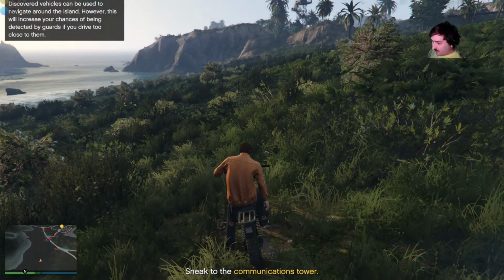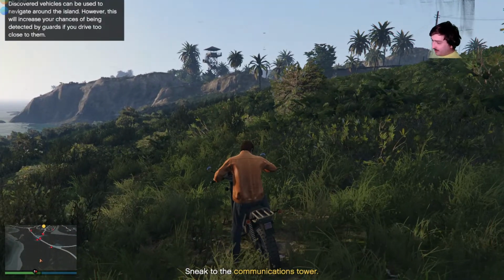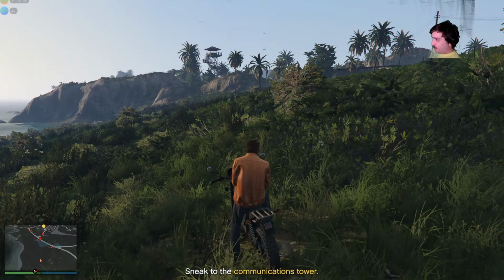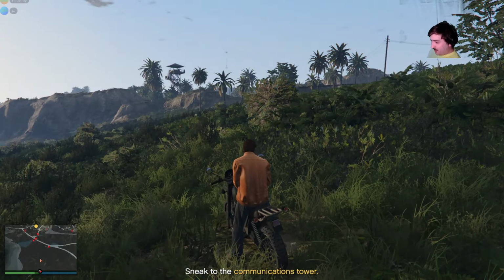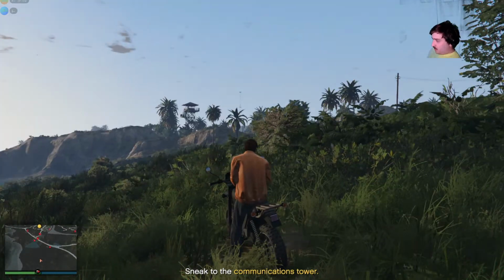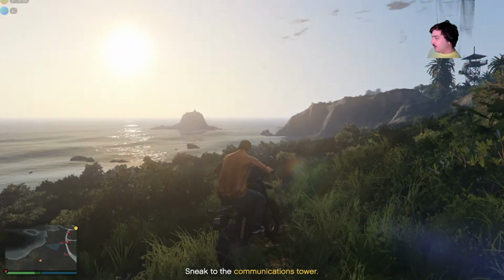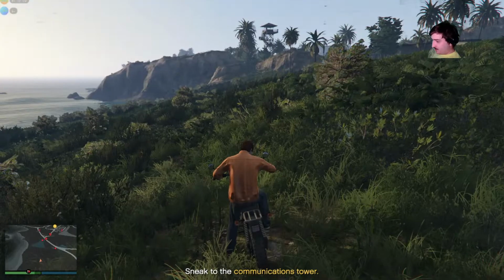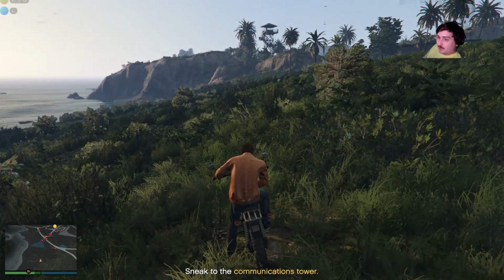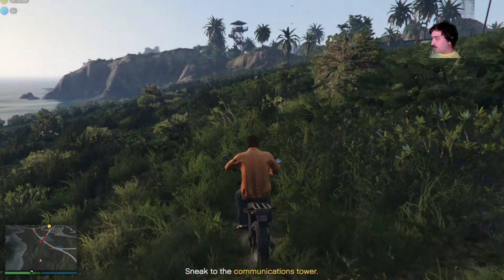I swear, this checkpoint is the most annoying part to get by on foot. The first time we did this, me and JRD Cole, we spent ages trying to get by that checkpoint, or slowly getting by that checkpoint. We even, I think, went all the way around the island, for the most part, which was very slow, because you can't climb up any of the cliffs over there, until you get around to the main dock, of course.